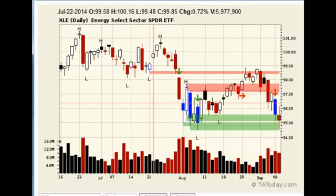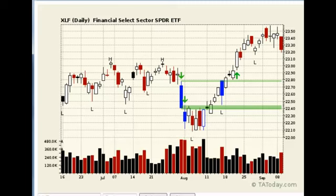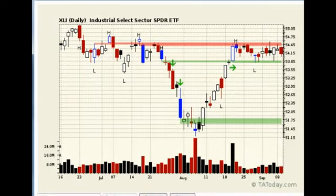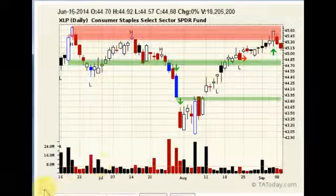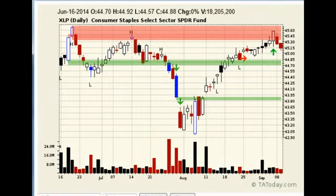XLF, it comes off pretty hard today. Also coming back, going to do a swing point high, retest, reach in. XLI, hanging at the high still. XLK, you can imagine this one came off, tested the tops, had more volume. That says it can go back up there again, but I don't think it's going to go up there within the next day or two. It's going to leave some little volume. And remember, that's not big volume, so it doesn't have to test it. It says it could, but it doesn't have to.